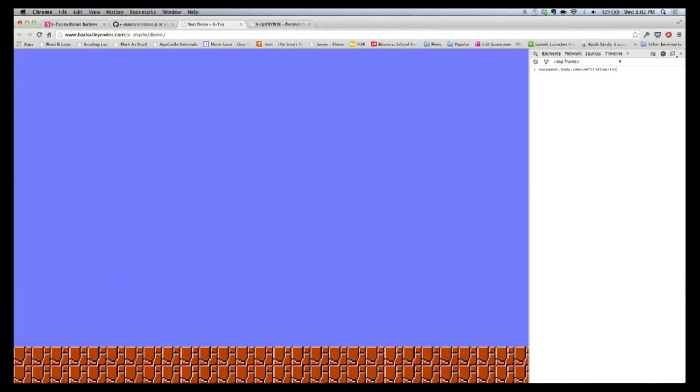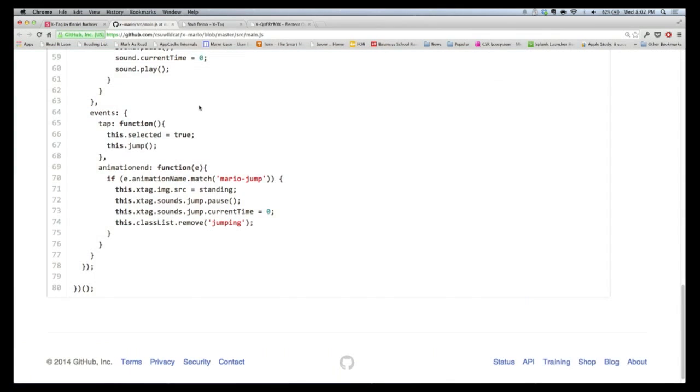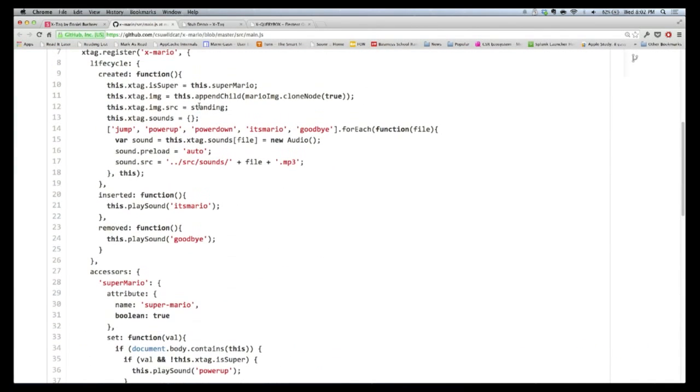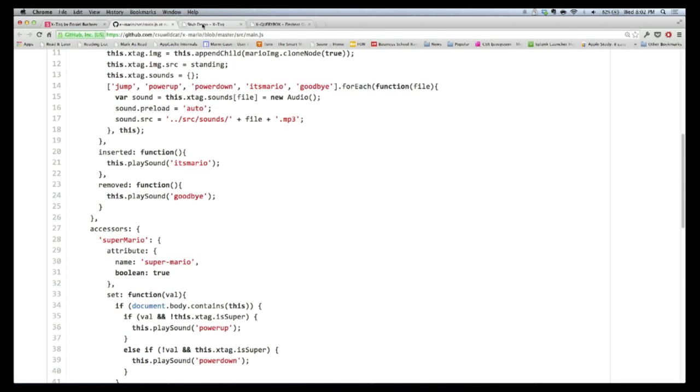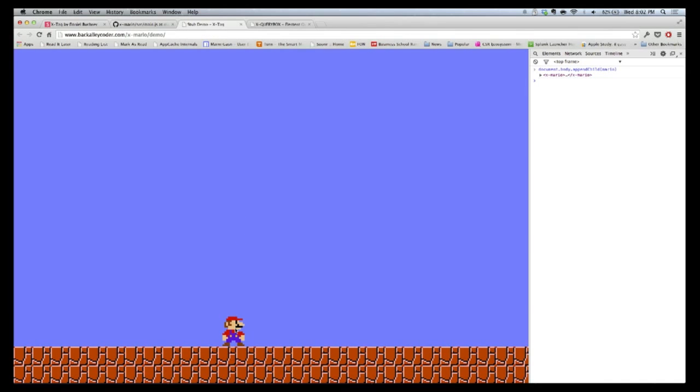Looks pretty familiar. People are probably used to this. So let's put Mario into the DOM. It's me, Mario. When he enters the DOM, we have this part of the demo playing here, inserted, right? So that's actually what's happening. It's going and saying, let's play this sound, which is a function that's on your custom element. Let's do some other stuff. That jump, that tap that we had in the jump function, yeah, let's do that.